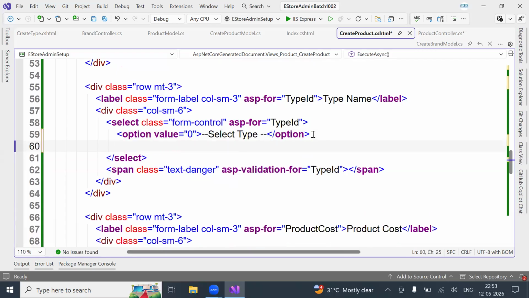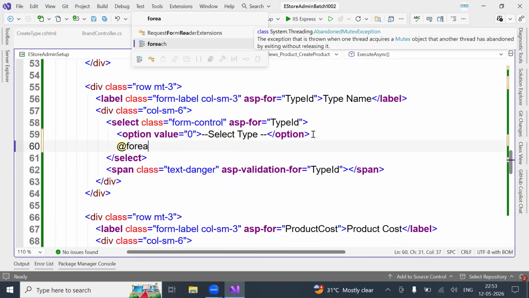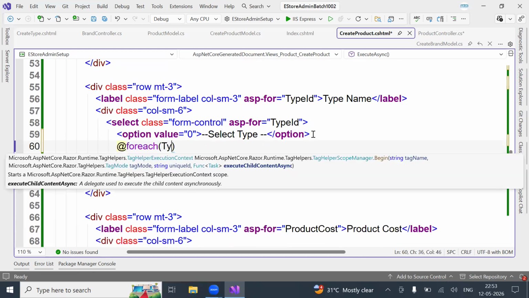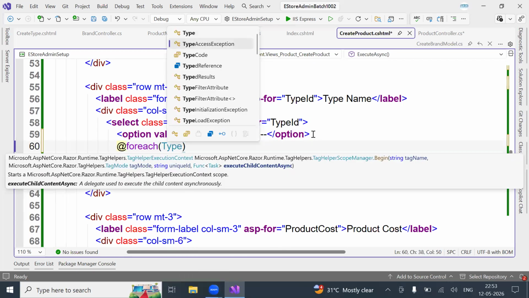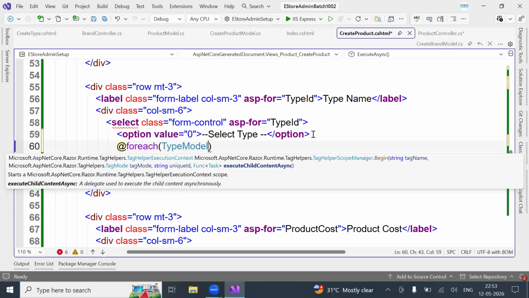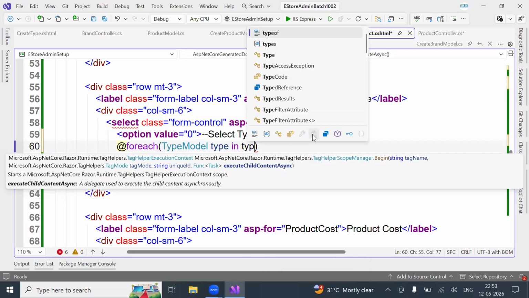Now same way I'm going to build here. At foreach TypeModel type in types.